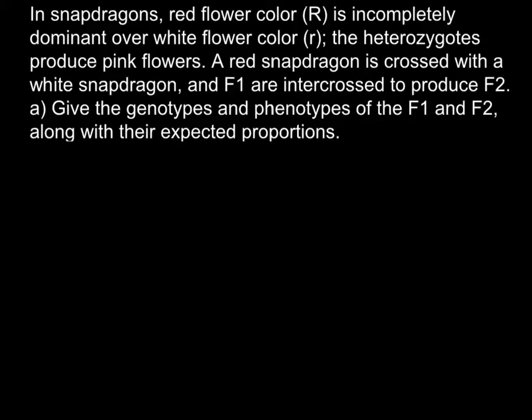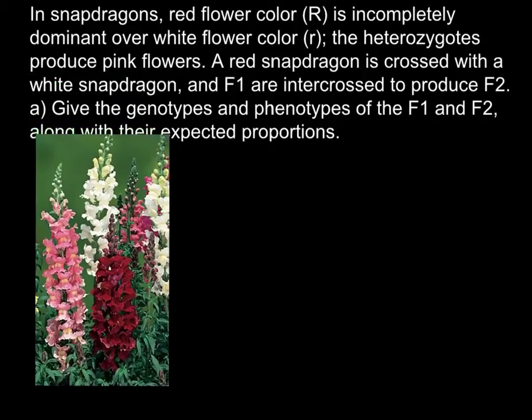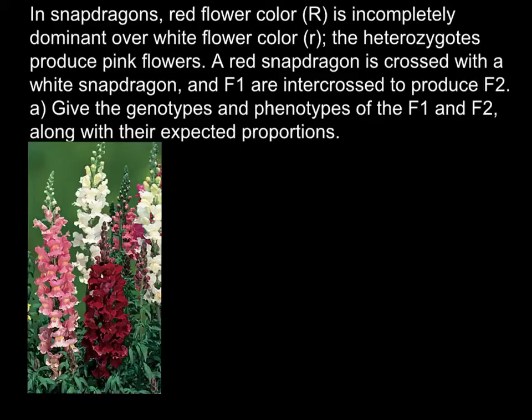So here, first of all, a picture of the snapdragons, and as you see, all 3 genotypes and 3 phenotypes are present here. So this is red flower, that is RR, capital R, capital R, and white is small r, small r, and pink is capital R and small r. So this is going to be the heterozygous pink one, and the other parents are going to be homozygous. One is recessive white and another one is dominant, that is red. So how can we solve this problem?